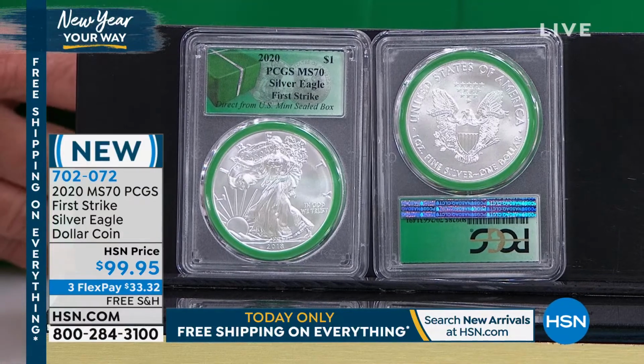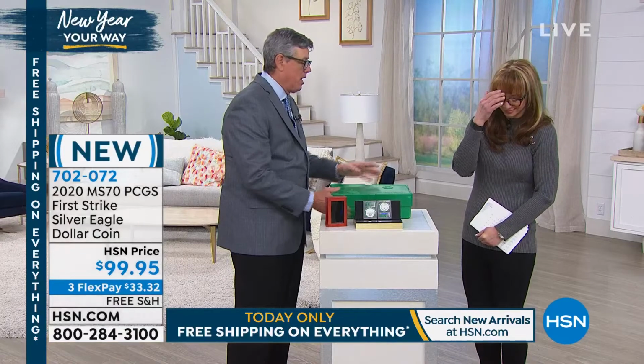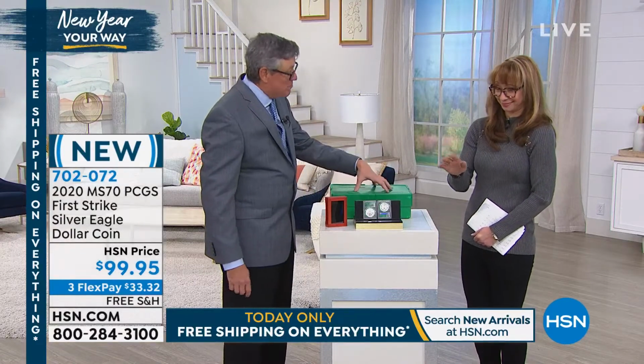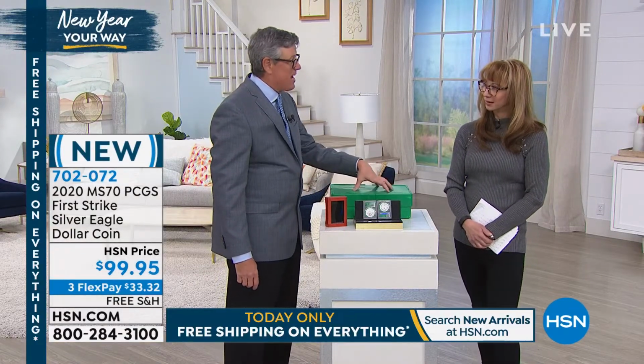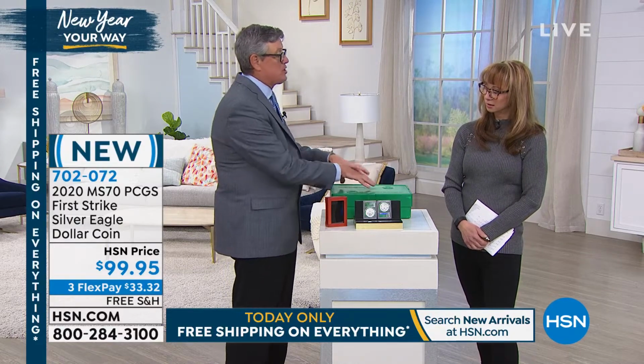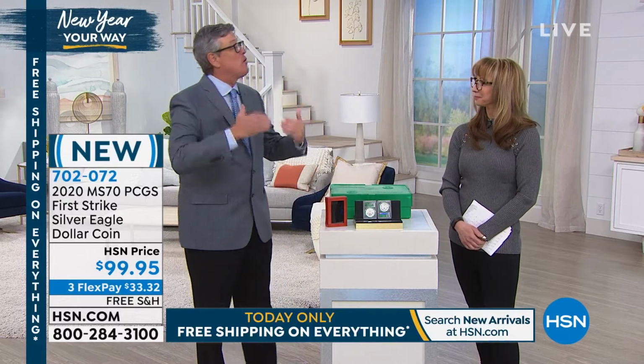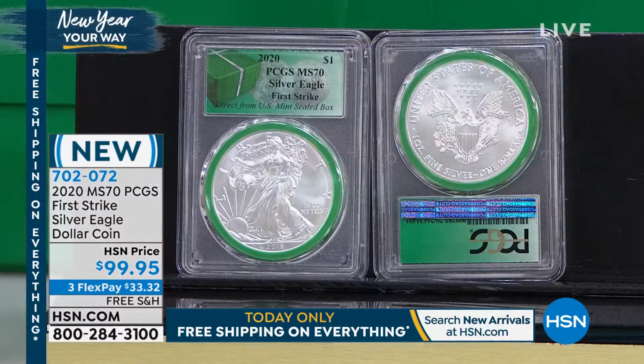So a red box of this is like $1 million. Oh, jeez. Okay? So that's 500 ounces of gold. This is 500 ounces of silver. And then when they do the oversized 5-ounce silver coins, those boxes are blue. Okay, so there's a color-coded system to the whole thing, if you will. So the Silver Eagles are always green in the 1-ounce Silver Eagles, and so that's why we did this. So it's PCGS.